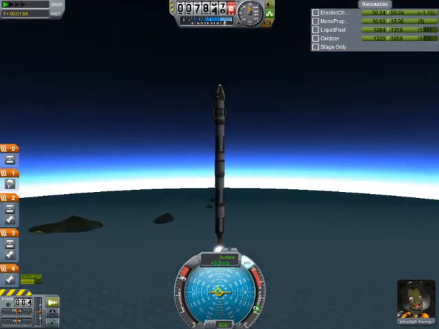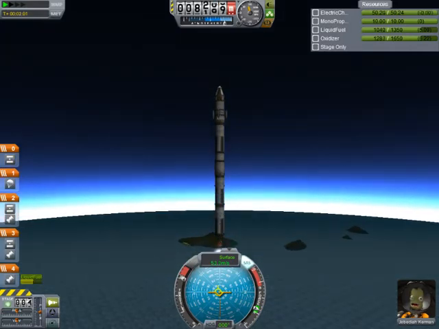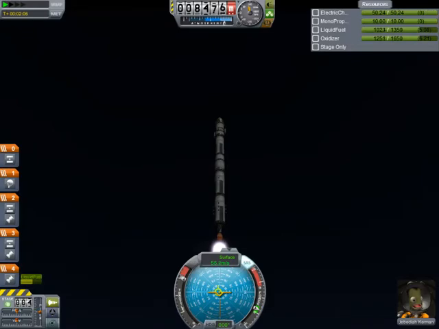We're not falling, which is good. We're at 50 meters a second, which isn't good. Burning about a third of the tank so far. Normally at about 10 kilometers, which is 10,000 meters, I would angle over to about this mark right here, which I think is about 15 degrees.